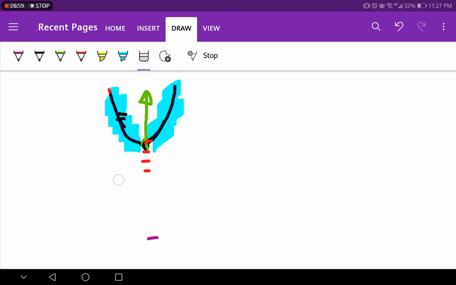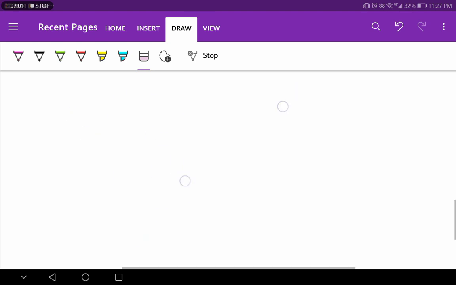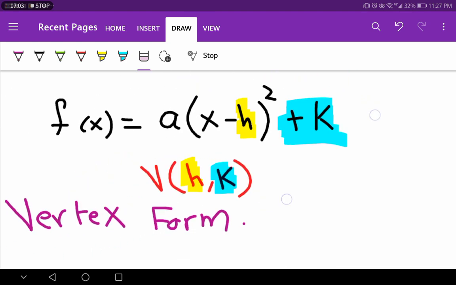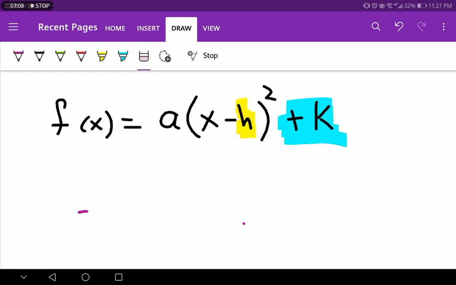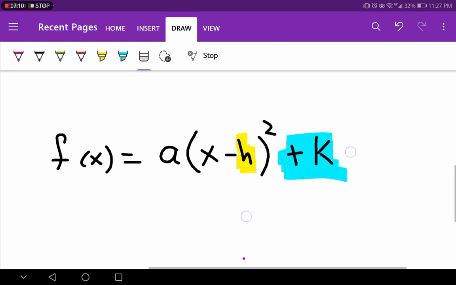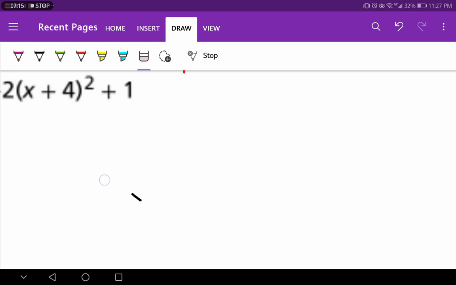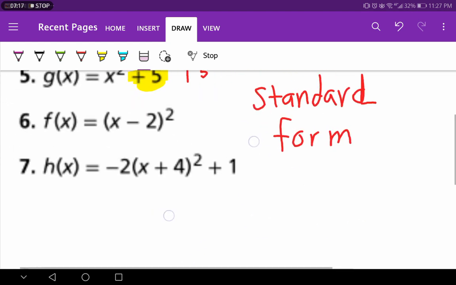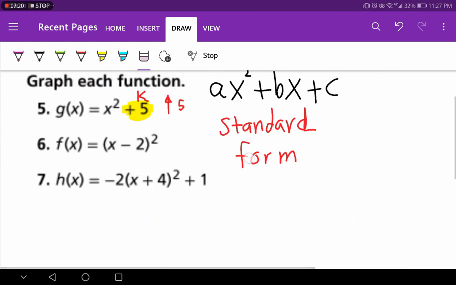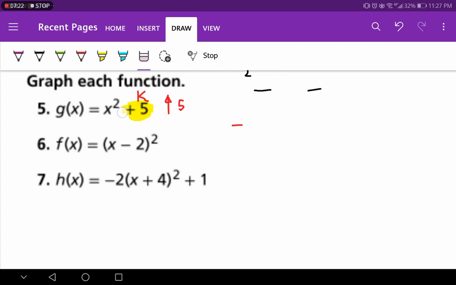Me too. Okay, let us go and graph the other one. Remember, this is the what? The vertex form for quadratic equation. You have to memorize it. Now I will move to graph this one. And actually I don't need this also, because I need to graph here. I don't like to go up and down to waste time. Now this, number 6.